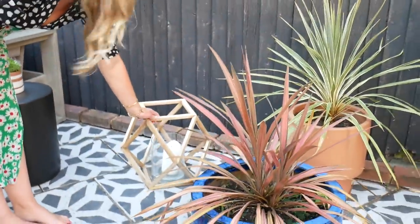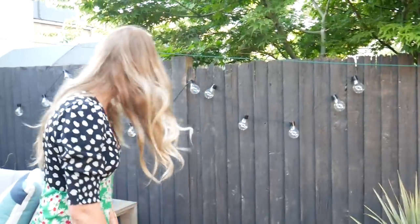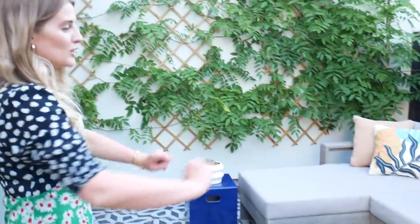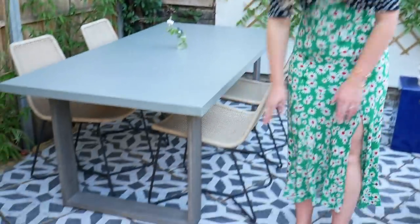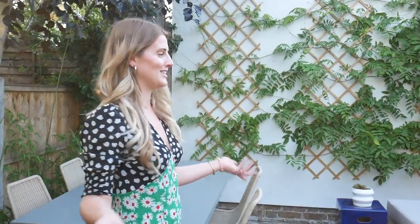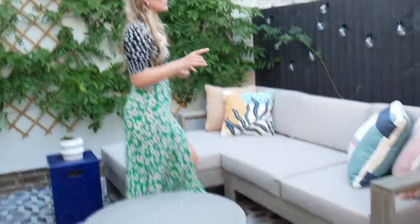We've also got this lantern — it's actually an indoor lantern, but because it's raw wood it's weathering absolutely fine outside. Both side tables were Maggie's genius idea: there's only two of us here and we're not really having anyone around at the moment, so I didn't want loads of chairs. But when we do entertain we'll need more than four seats, so she suggested getting four chairs and two side tables which are the exact same height as the seat pan — they make up your six seats. I love that idea because right now they're side tables, and when guests come over we just drag them to the table as additional seating.